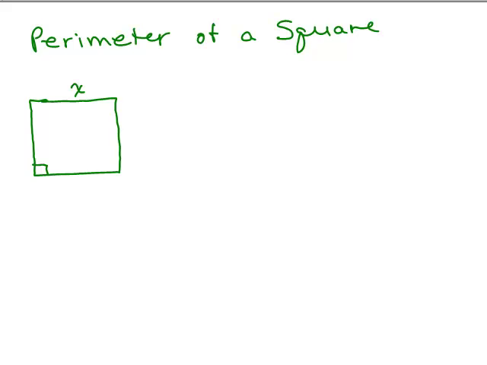All right, let's talk about the perimeter of a square. Well, in a square, they're all 90 degree angles here, right? And all the sides are the same. So they're all X. So the perimeter, again, you just add the 4 sides. So what's an easier way of writing that? What's X plus X plus X plus X? That would be 4X. Now sometimes people use an S or some other letter, but it doesn't matter what letter you use. You just take one of the sides and multiply it by 4 and you've got the perimeter of a square.